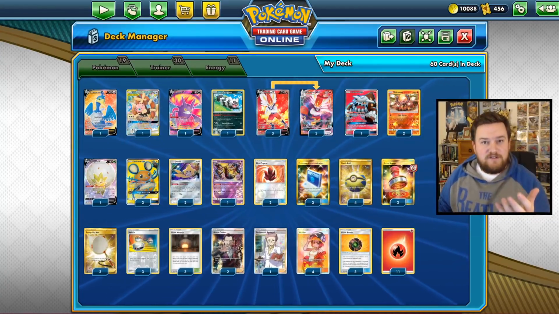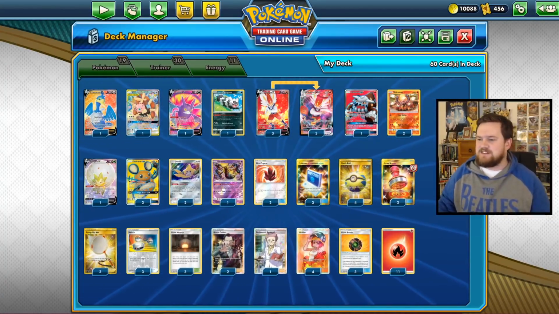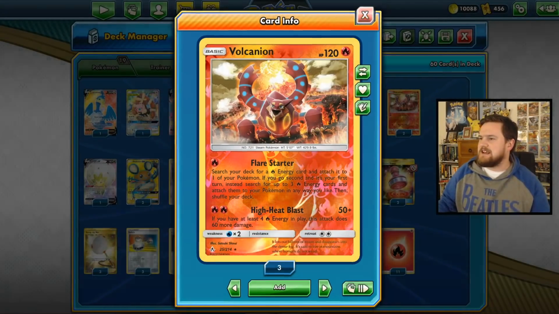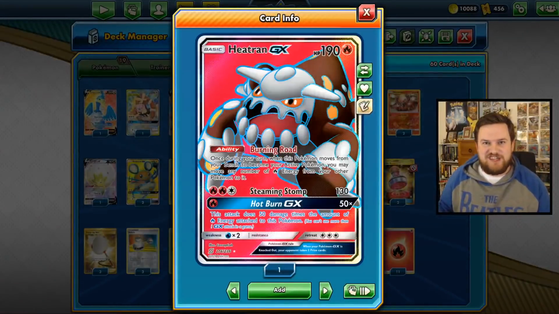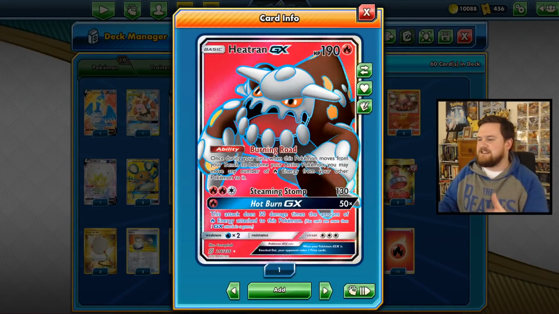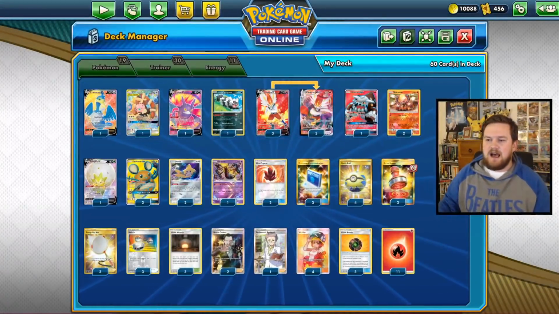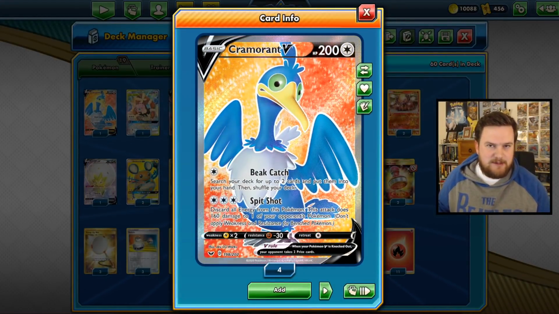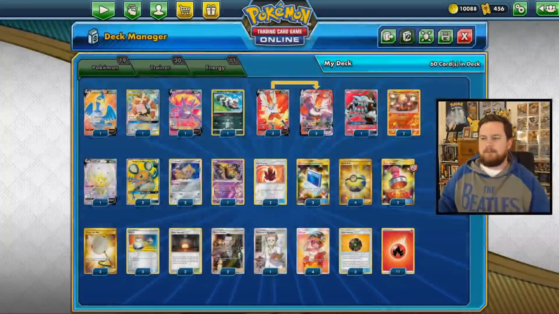We've got all of the benefits of a Firebox deck as well. Talking about Volcanion with High Heat Blast, I remember the name of the attack now. And we've got Heatran-GX as well for that massive Hot Burn or Steaming Stomp. There's Cramorant as well, Spit Shot and Beak Catch, both incredibly potent attacks, but you know that by now.